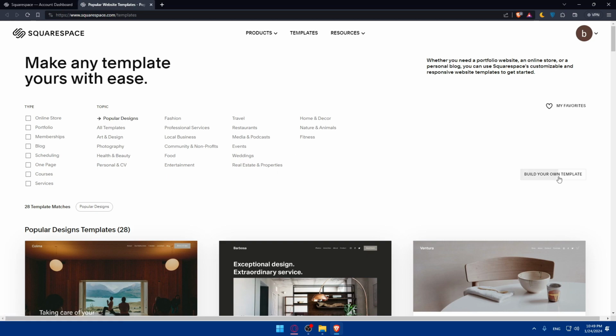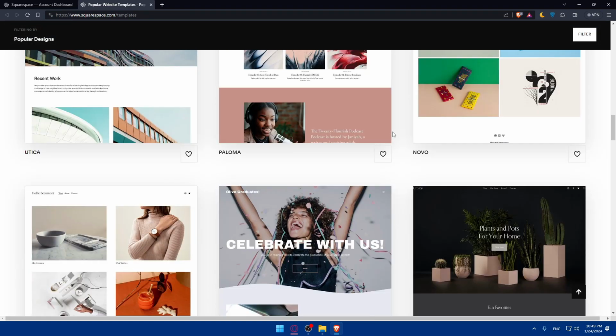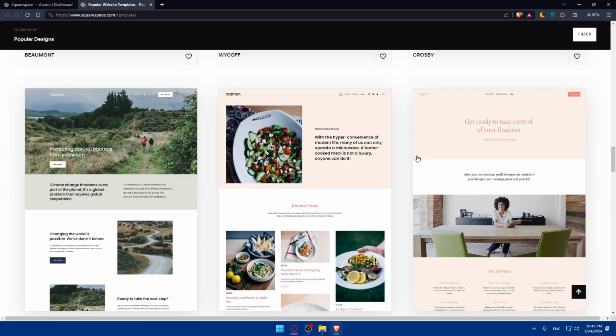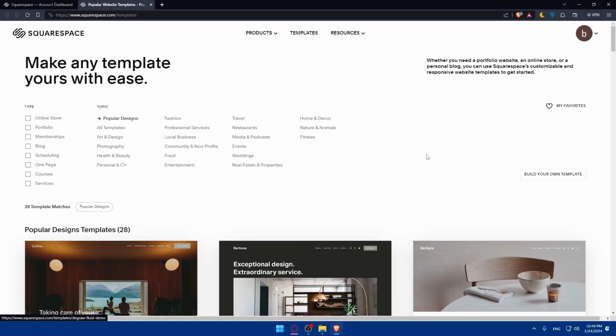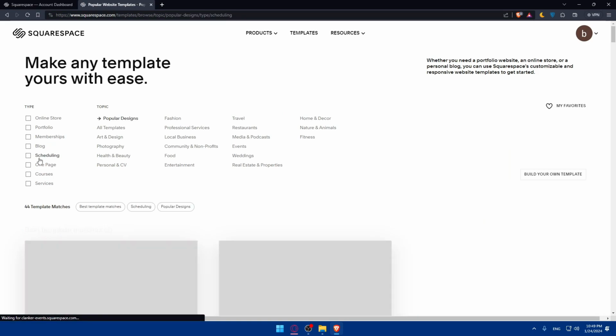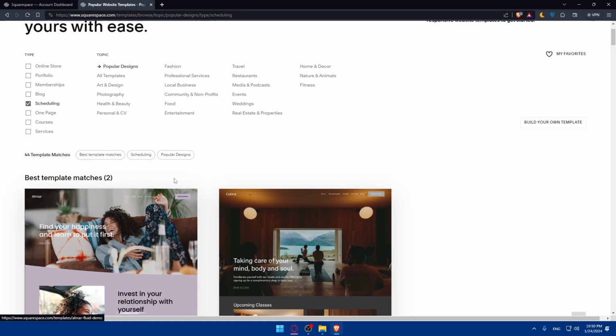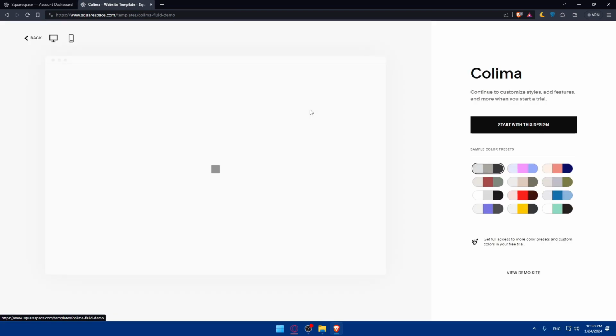Of course, you can even build your own templates if you want to start from scratch and do everything on your own. A lot of people prefer to do that on their own. Maybe they are good at it or they like things to appear as they want, to suit their needs. So just choose from here the theme that you want. Let's say, as an example, I'll just look for maybe a scheduling theme. The podcast could be a scheduling page or theme. So let's just go here and choose this theme as an example.